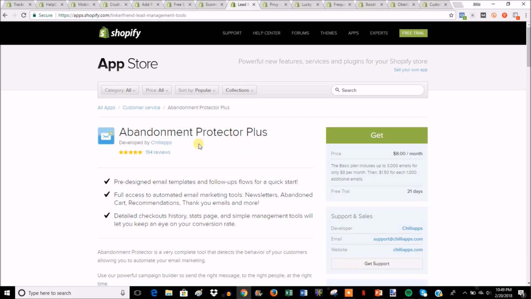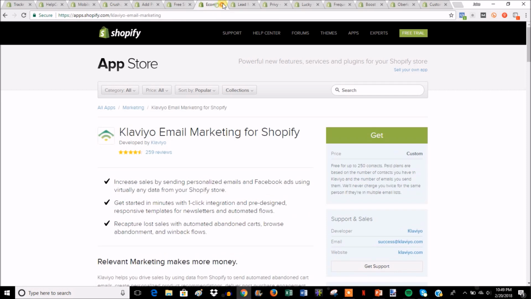Now this one used to only do abandoned cart emails, but now it actually does newsletters and thank you emails and everything like that. So you can essentially use this as an all-in-one. It doesn't have the same functionality as Klaviyo, but this one is pretty easy to set up, and I'd say it's a little bit quicker to get everything set up. However, they're both good. Most of the email apps are good, but I predominantly stick to these two.